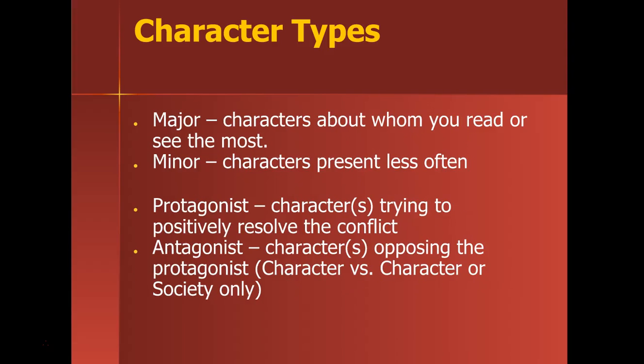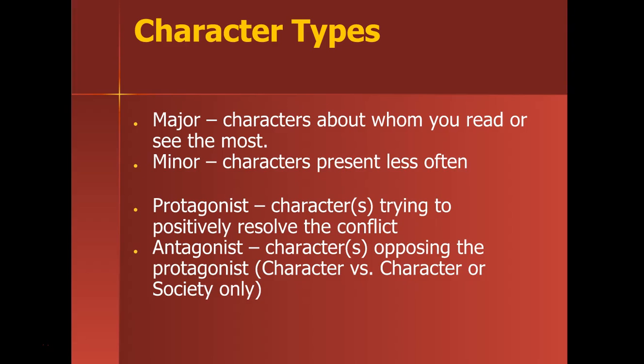Well, let's talk about character types here. There's several that come in pairs. First, major and minor. Some people use the idea of main, we'll come back to that, however. A major character is characters about whom you read or see the most. They're most present in the story, and usually more central to the conflict. Minor characters are present less often in the story.